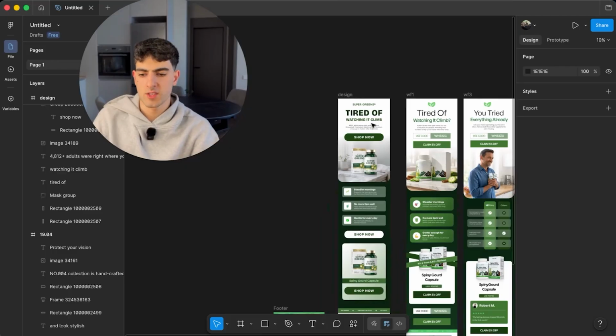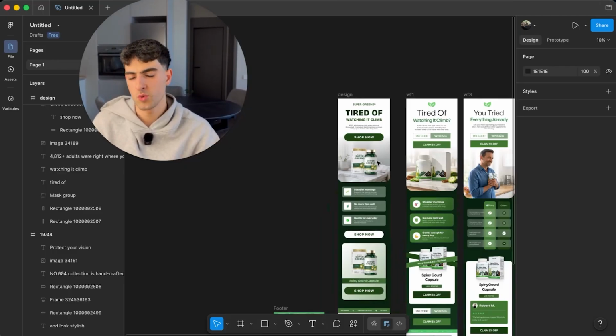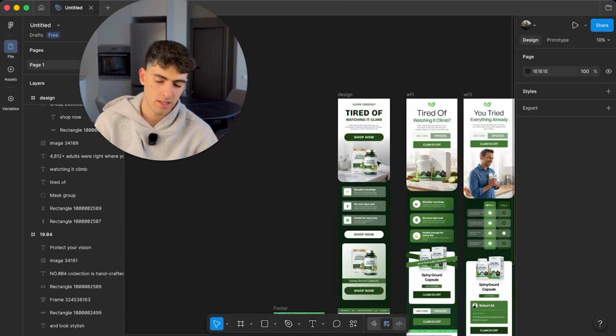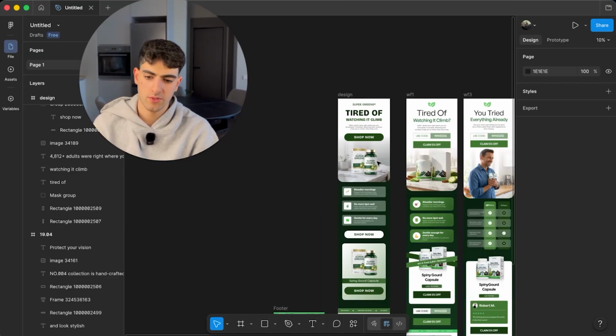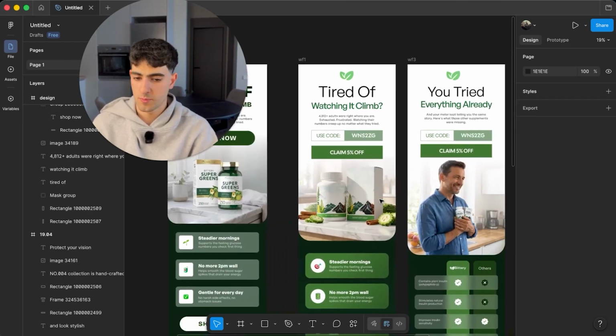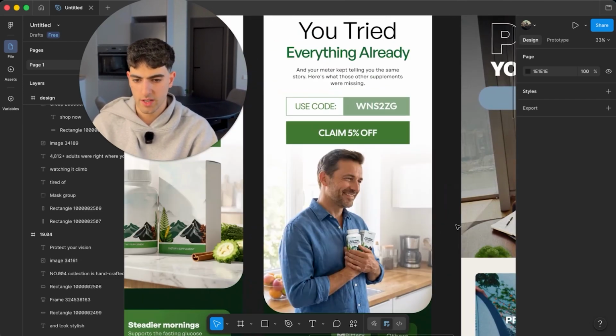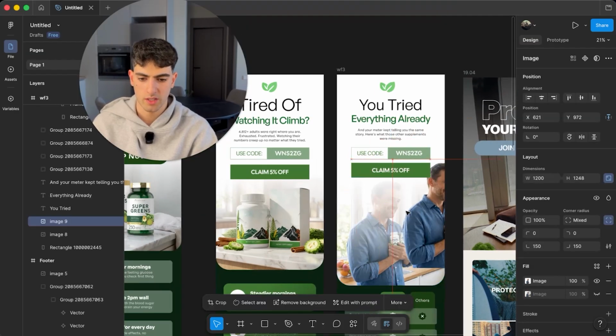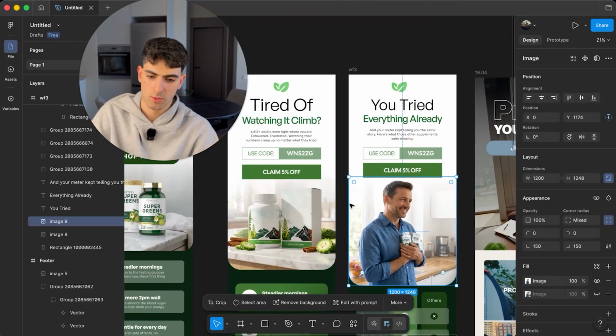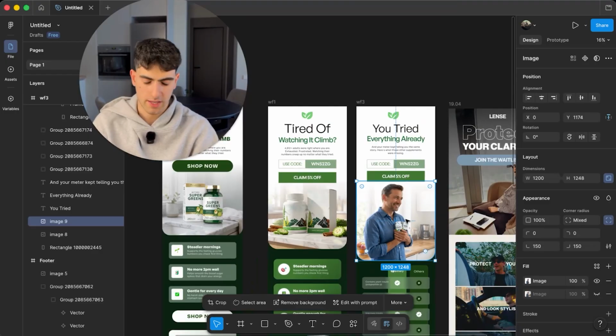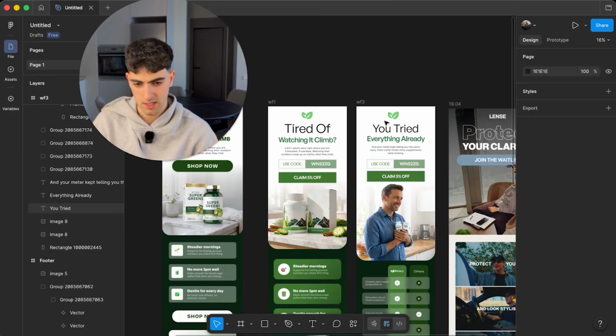It was pretty easy to create, honestly. You can use any colors, any fonts. This time I just used some classics, as an example. But there are a lot of different ways to color it and to use other product pictures. As you can see here, I used the man holding the product with the same logic: a picture without a background and a picture with a background. And this is how it looked.